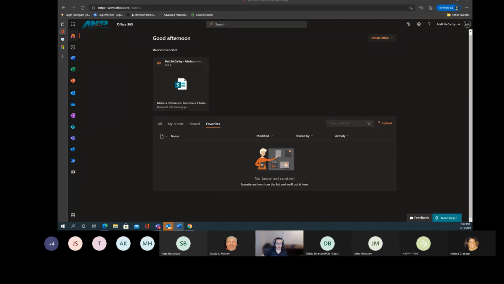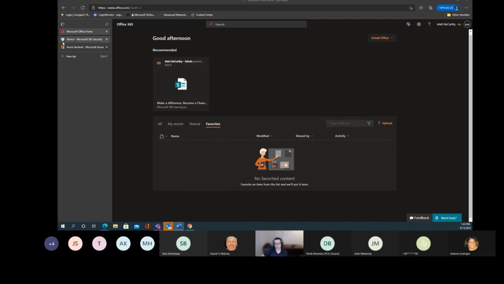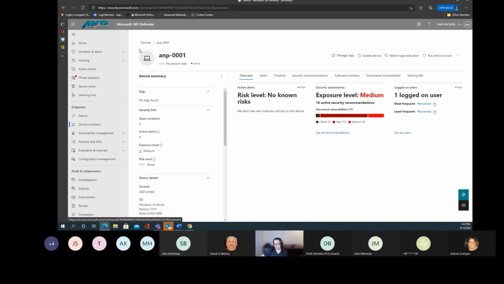The next thing I wanted to show you guys is what kind of features you have when you enroll your device in Intune and with Defender ATP. So let's take a look at that portal. This is the Microsoft 365 Defender portal. And you can see here, we're actually looking at one of our AMP engineers' machines. The engineer in question, if you know him, is Phil. So if you do have one of his tickets, give him a hard time about this, but not too difficult of a time ultimately. But this is a real example of a problem that we had with Phil's machine.